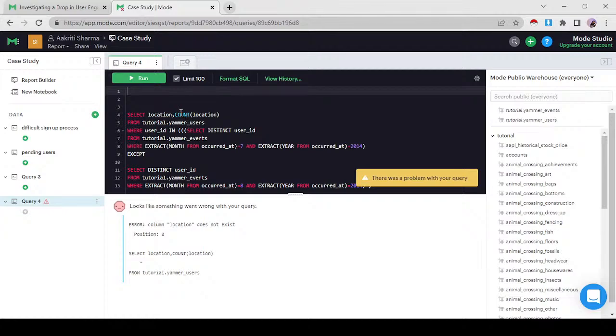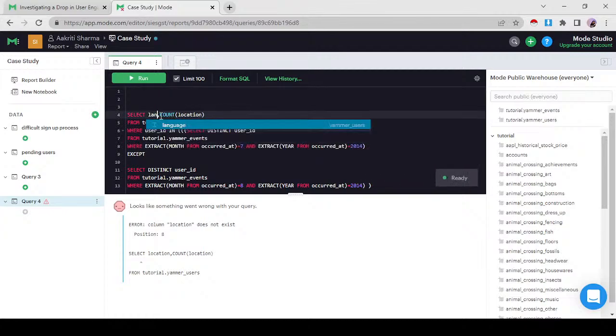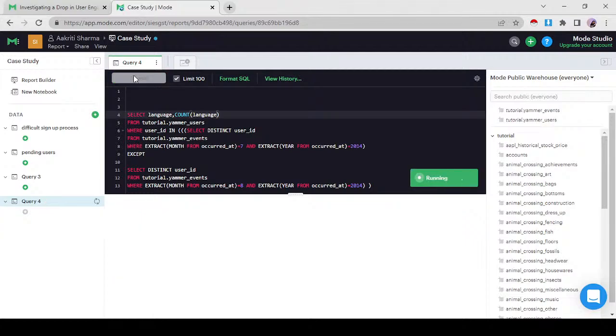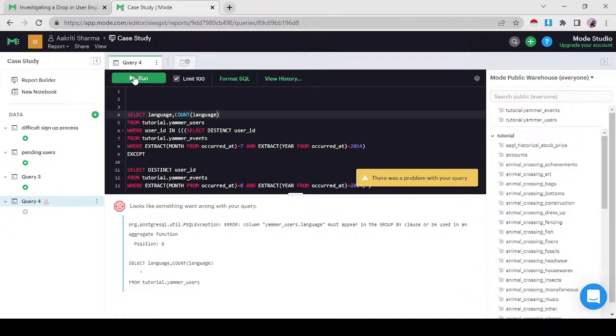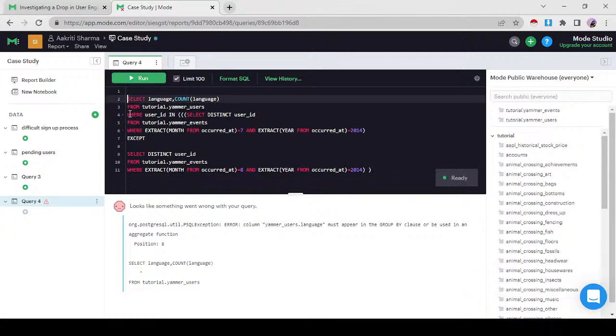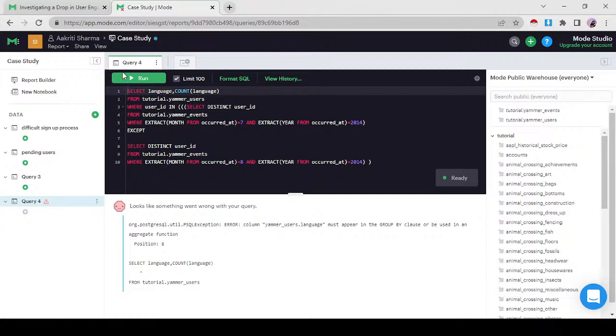Oh, location is not a table itself, I feel. It's language. That's why it had problems. So don't mix up columns. Don't be me. Language was the column in this table. So we still have issues. What is the issue? Please tell me.